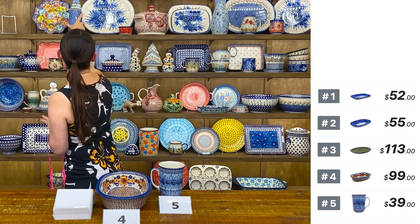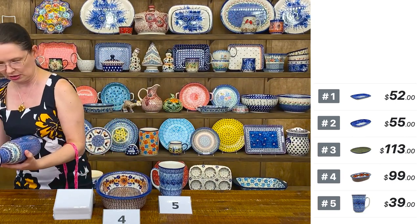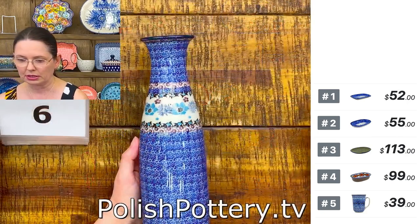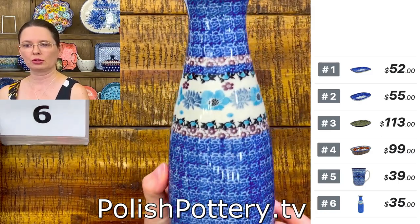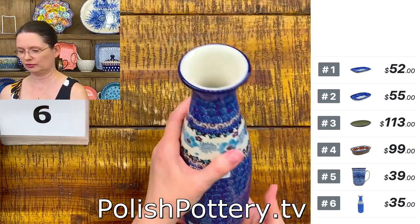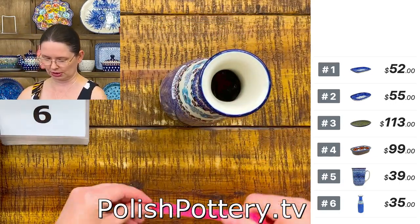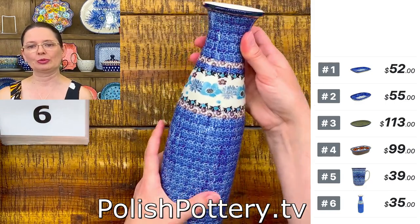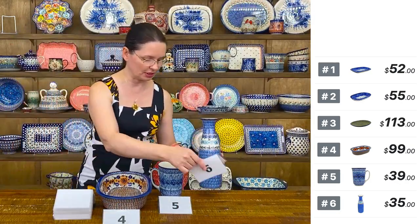Next piece I have is lovely carafe. Actually, I have two different types of carafe, so I'm going to scan them both, and you can see the difference, how they compare. Here is Blooming Blues pattern, number six, Blooming Blues. In this pattern, you see a little bit of purple color, $35, and it looks almost like a bottle. So bottle of something. You can also use it as a vase. It's going to be 10½ tall. If you are looking for tall vase, that would be also a great vase, but that's a carafe. 29 ounces brimful, number six from Ceramika Artystyczna.